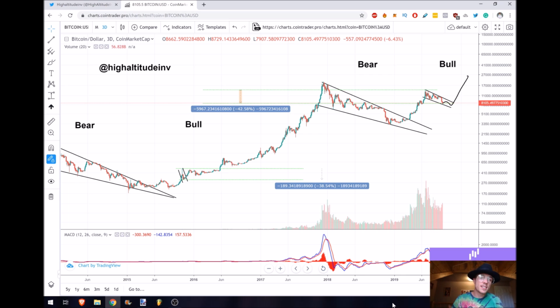Alright, so I'm excited to be talking about Bitcoin specifically today because it's doing about a 42% drop since our technical rejection at 14K. Now we're headed for the $7.2 thousand level that I predicted as my secondary outcome, especially if this support level failed. As the VIP members know, I recommend to set a stop loss at that support level, so anybody that was in their Bitcoin positions will have gotten out.